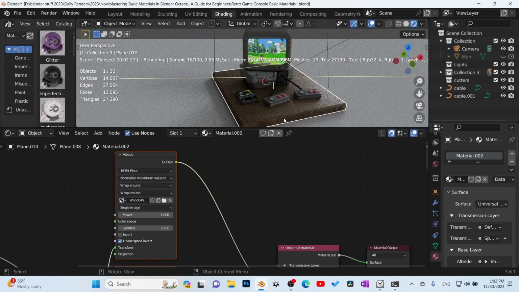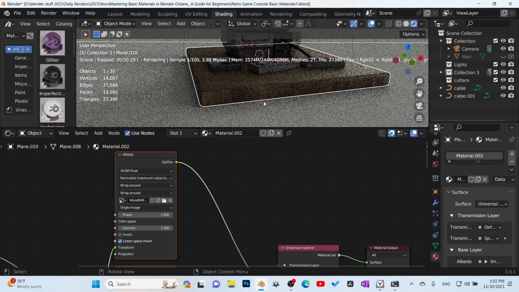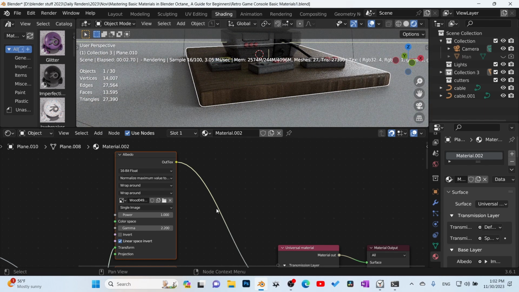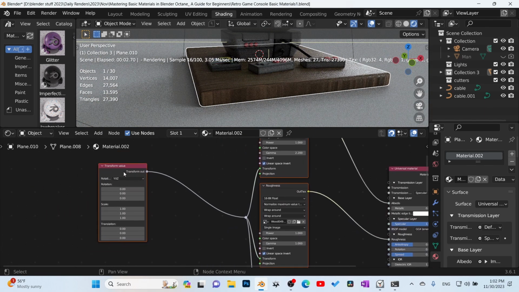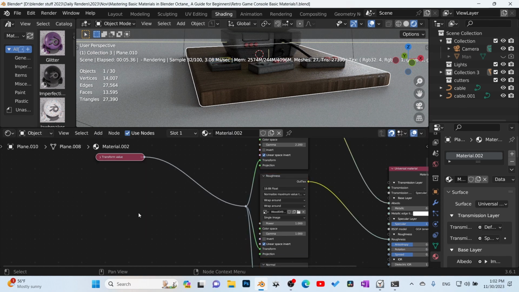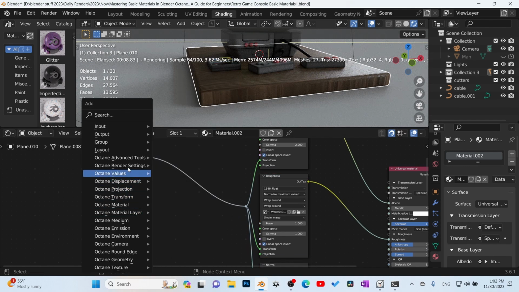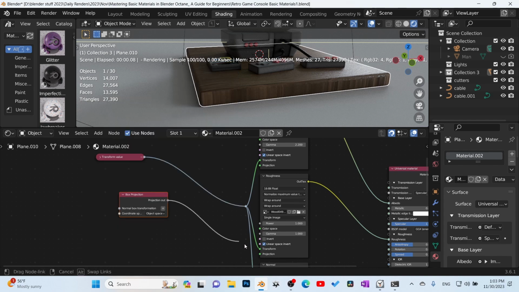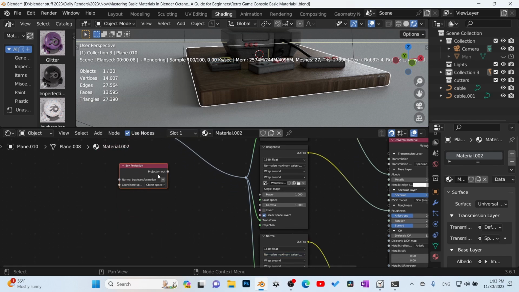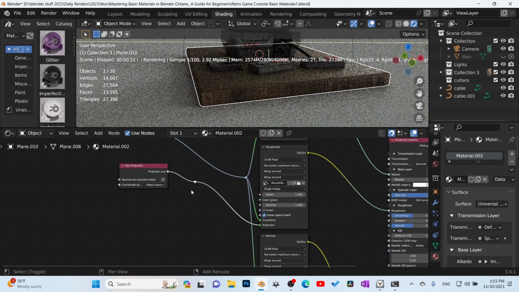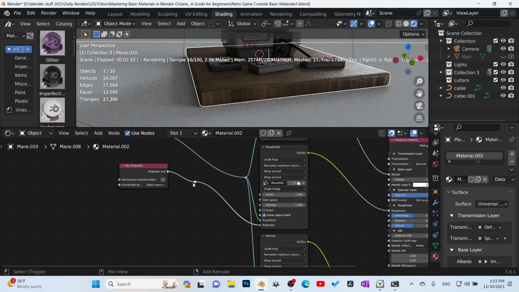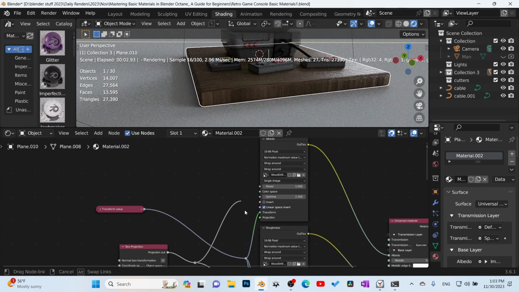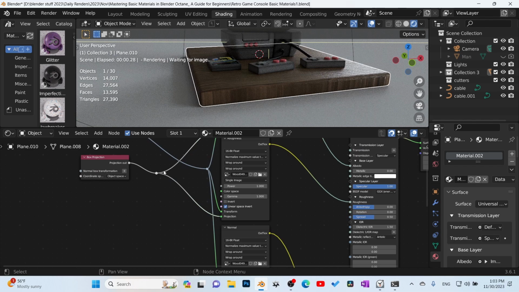Now it is a little bit dark, and you can also see here on the edges it's kind of weird. The way we can fix that is to add in a projection. We'll go Shift A, and you can do a box projection. Let's see what a box projection looks like first. We'll go to projection, box, and plug that into the projection of one of the nodes here. Shift right mouse button, and then I'm going to drag this onto all of them so they're all connected.